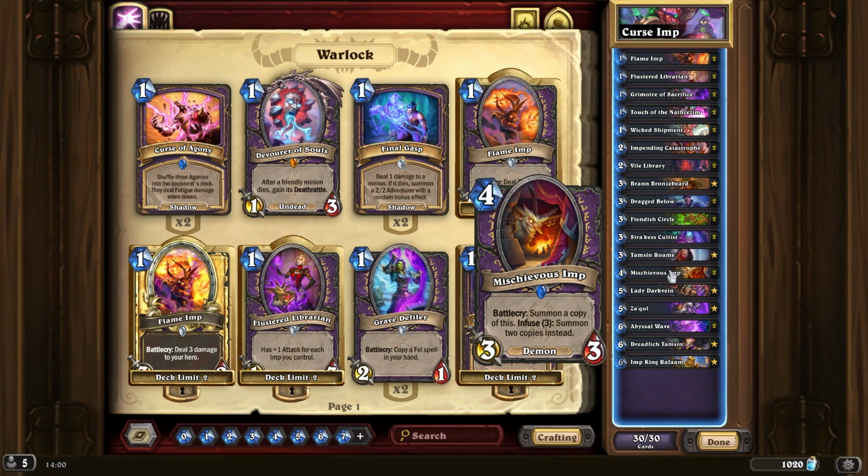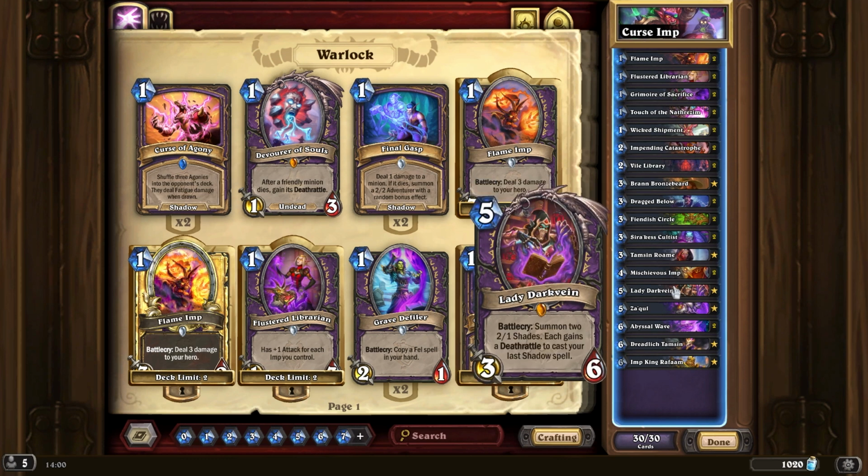And again, twinned with the Vial Library and some of the other imps you've got, you can pump these bad boys up really, really powerfully. Lady Darkvein, Battlecry, summon two 2/1 shades, each gains a deathrattle to cast your last shadow spell. Cast something like, I don't know, Dragged Below, and then cast Lady Darkvein.